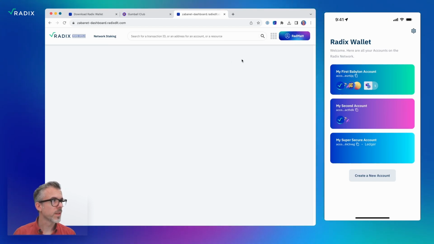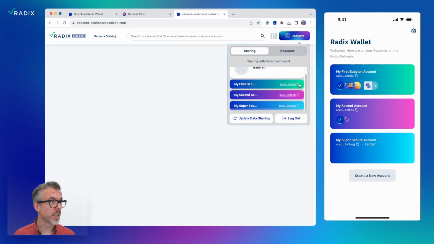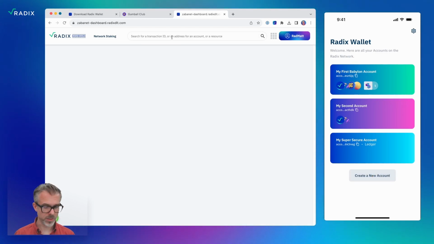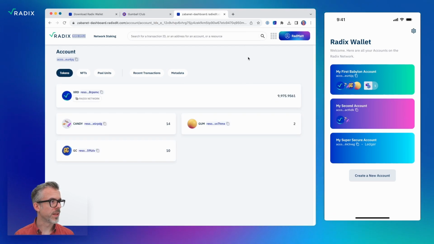So first of all, let's look at the lookups. An easy one to do is an account address lookup. For convenience, I'm going to pull this menu up again and copy one of these addresses. I'll click the copy button here. Now I've got the address for one of my accounts. If I paste that into the search field here, this is the full account address rather than the abbreviated one, and hit return, it'll bring up some information about that account.